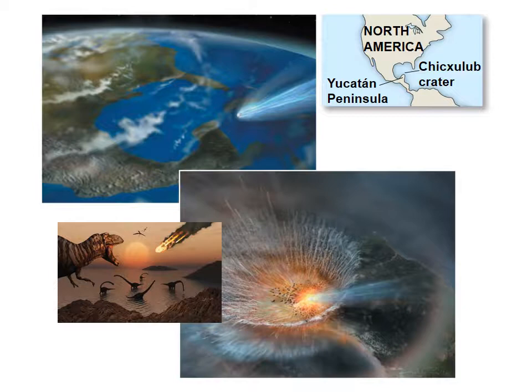There we go. That's where it hit, right off the Yucatan Peninsula in the Chicxulub crater. They were actually doing some oil exploration, so maybe that's a picture down below of what it looked like on that day when it happened. But they were doing some oil exploration off the Yucatan Peninsula, and the geologists found a big crater. That was always the smoking gun for this asteroid theory, the Alvarez theory. Where was the crater? And they did eventually find it.